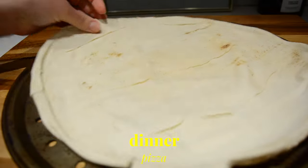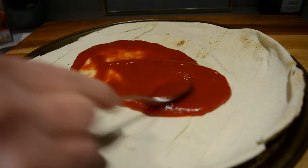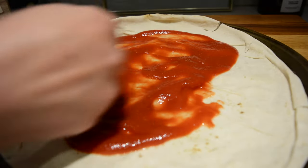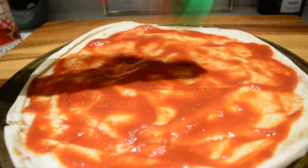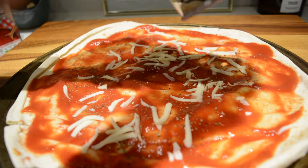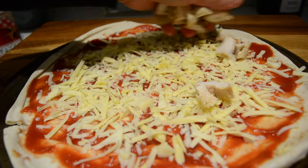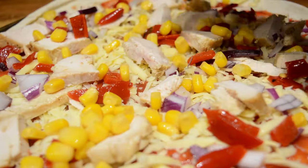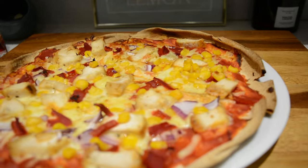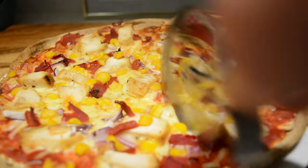Dinner time is pizza time this evening so I'm adding a big flatbread on my pizza pan and adding some passata on top. I spread it evenly and then topped with some dried basil. For cheese I'm doing a mixture of mozzarella and cheddar today. For toppings I'm adding a bit of my prepped chicken, onion and sweet corn. I then added it in a preheated oven to bake for about 10 minutes or until the cheese is all melty and the edges are a bit crispy. I love this pizza as it's so quick to make but also feels light and healthy.